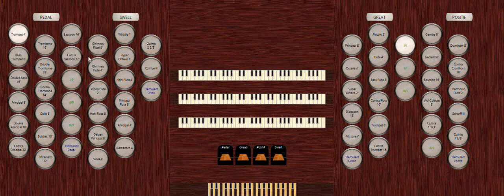So here is a 4-foot trumpet. Eight-foot bass trumpet, an octave lower, which borrows from the 8-foot trumpet in the Great Division of the Brea Church. Love those. Here is an 8-foot Principal. 16-foot double Principal, an octave lower.